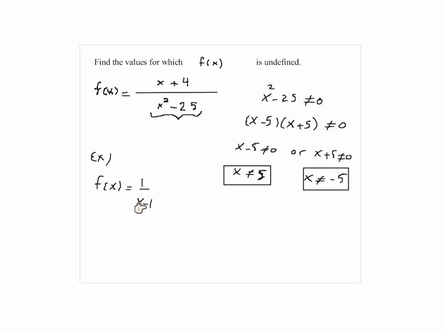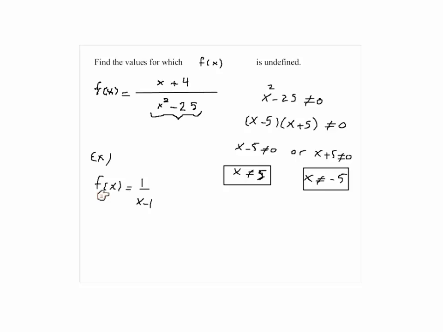I just want to make sure if you understand the concept. So here, we said x squared minus 25 cannot be equal to 0. This whole thing cannot be equal to 0, and we solved for x. And we said, okay, these are the values that we cannot have for x. I'm switching the problem to different problem. If f of x equal to 1 over x minus 1, can you tell me what would be the first step here then, Brian? Factor out x minus 1?